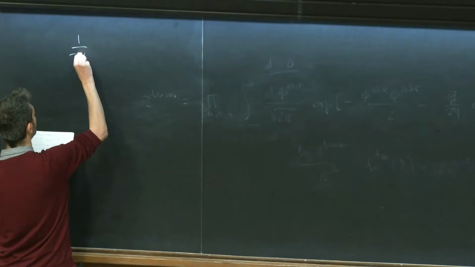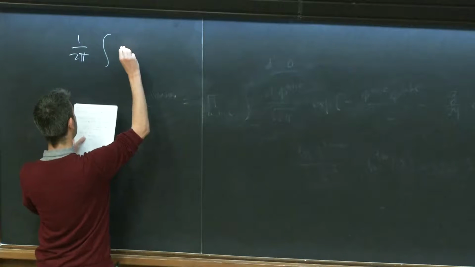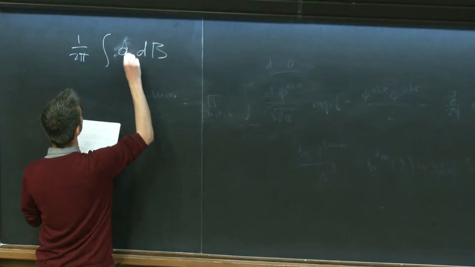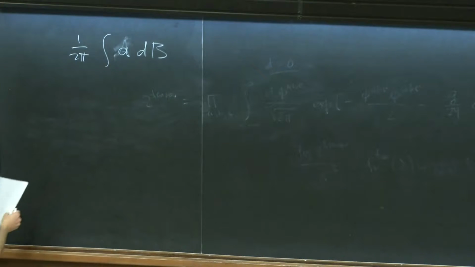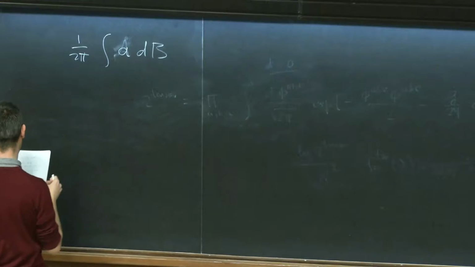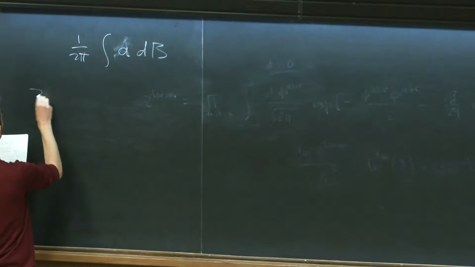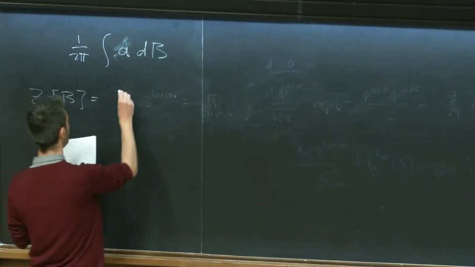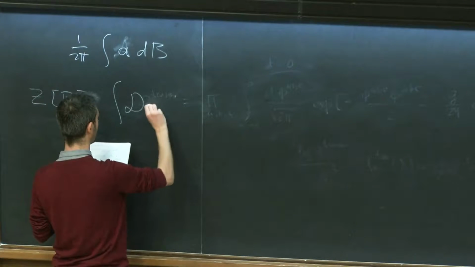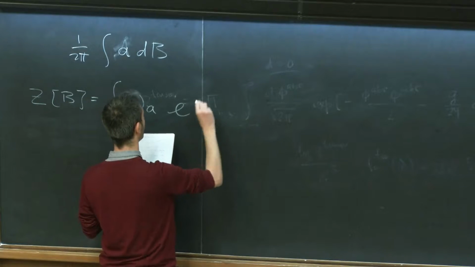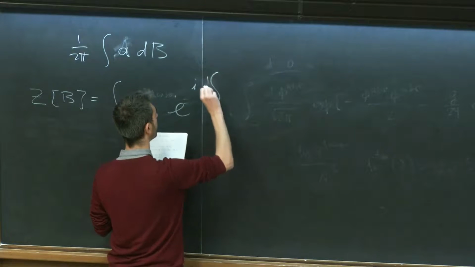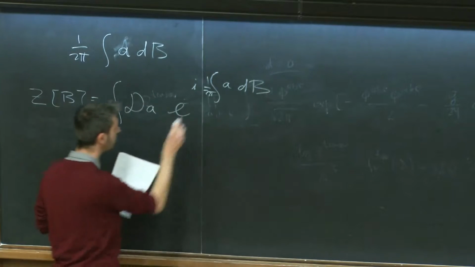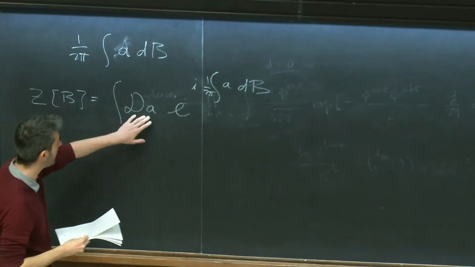So we had an action, a Lagrangian of the following form. If you want, I should write this as a small letter. This was dynamical, and say this is the background. So the question was how this works. In particular, the question is if I have a partition function of B, which is a background, so this is a path integral of this type, how do we integrate out this gauge field A?